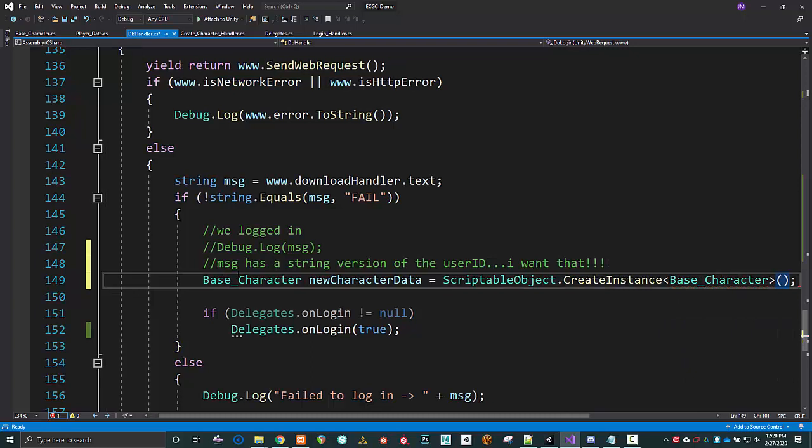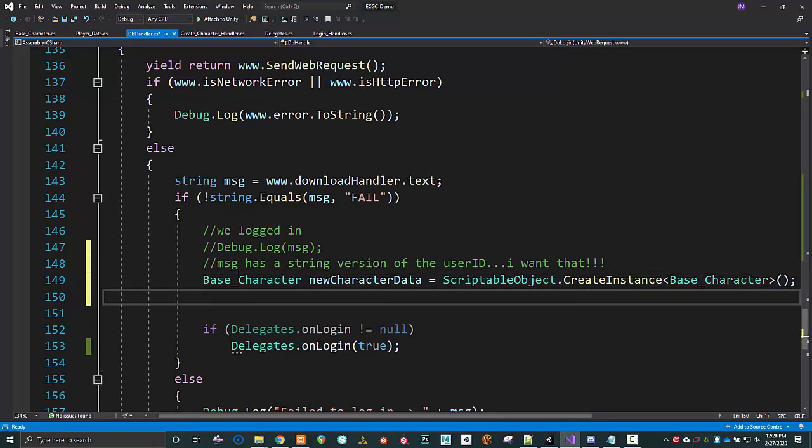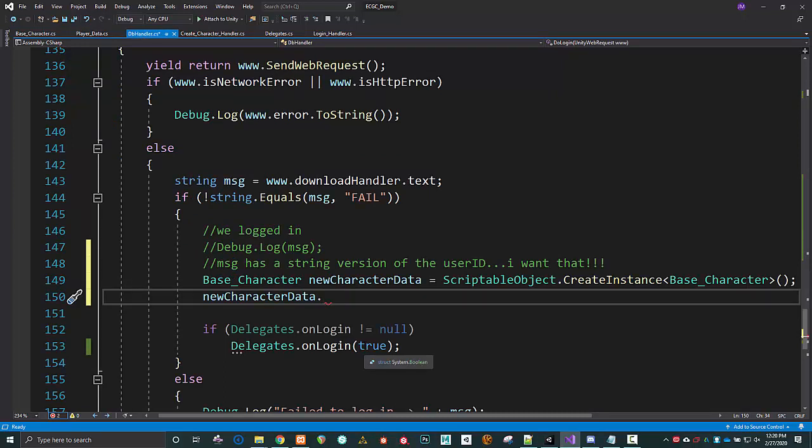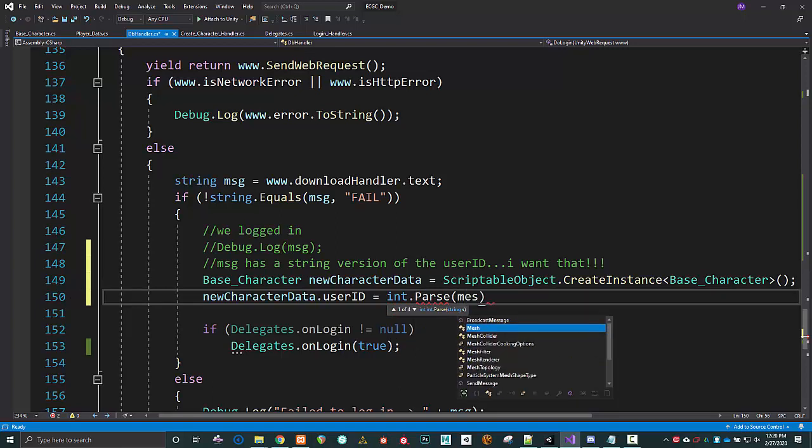Boom, boom, boom. There we go. And then I can say new character data dot. If I want to take a look at this, you can see that's just what it is. What I want to do is set this user ID equal to something. So let's say dot user ID equals, and let's get really dangerous, and we'll just say int dot parse, and we're going to parse MSG.